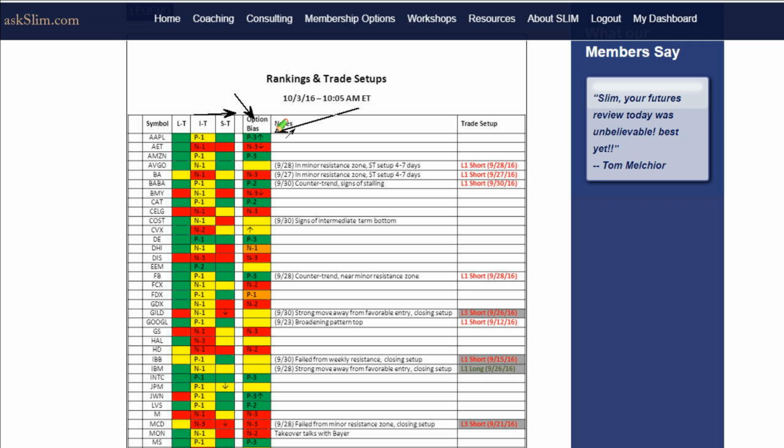So you see Apple is a P3, and it got upgraded there to P3 in our last reading, which means that it's in good condition to be moving towards the upside. Now, we put notes in here that you can see in the notes section, and our trade setups go over here. Anytime we put in a new trade setup on that day, it's going to have 3 stars.